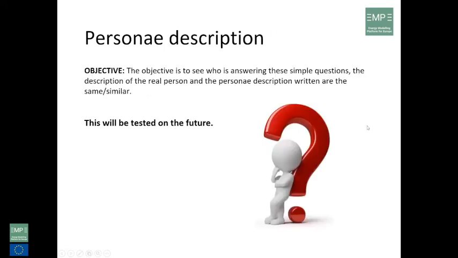And well, to finish, I will briefly explain the persona description. As I have mentioned before, we need to write the persona description because all the data sets that we are using were anonymized before we used them. And with the persona description, what we want is that the description of the real persons and the description that we wrote are the same or quite similar. We have not tested this yet.